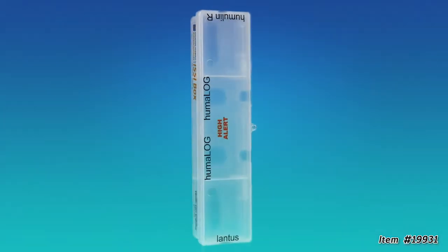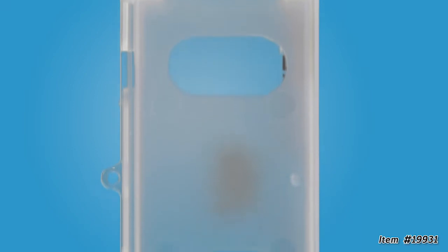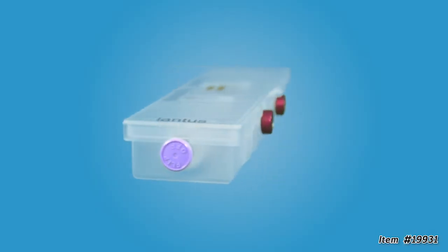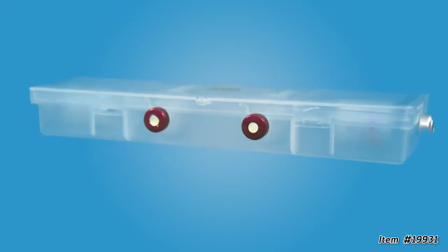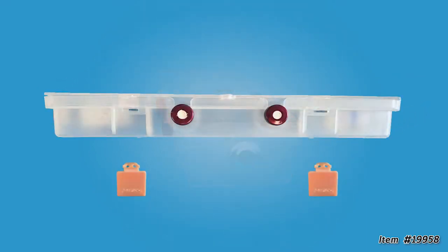So what exactly is the ISSI box? It's a sealed, see-through container for up to 4 insulin vials. It keeps drug names and expiration dates visible through specially designed cutouts, which also allow for convenient barcode scanning. Because of its clever design, vial stoppers remain exposed for easy medication withdrawal. And because the boxes are not patient-specific, there is less product waste and significant cost savings. A tamper-evident lock system uses specially designed seals to protect contents, and each box comes with 10 seals.